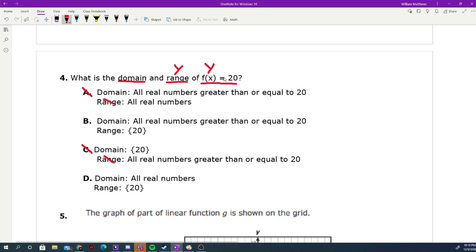Now in this case, we have an equation that does not have the x variable, which is our domain. So that means that domain can technically be any value. There is no limit to what it can be. I could say x value is 0. I could say x value was 1,000. It does not change the fact that y value is going to be 20. So I know that there's no limit to it, and this one sets a limit. All real numbers works. It means anything is possible, so D is my correct answer.